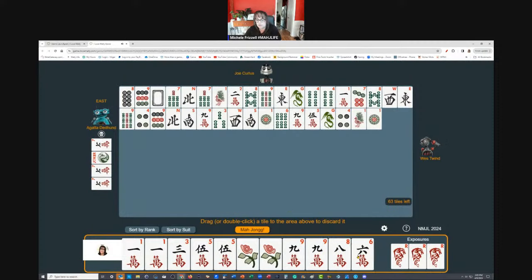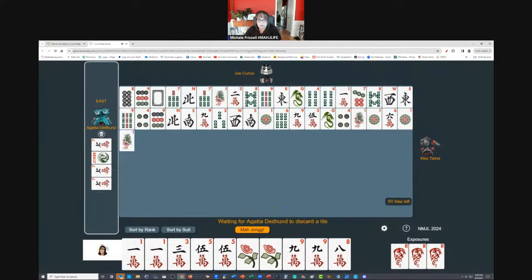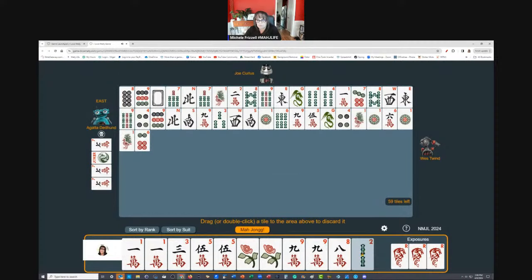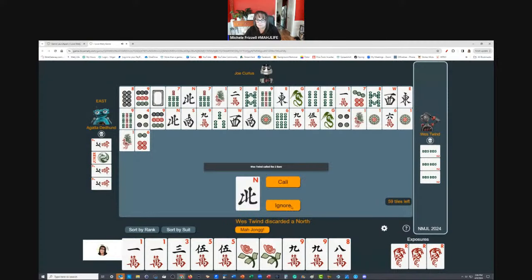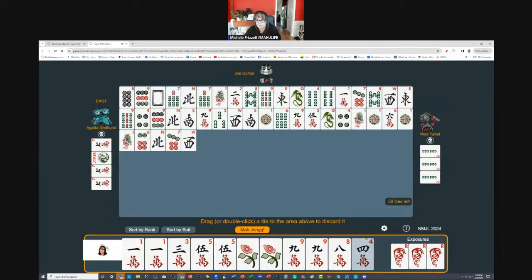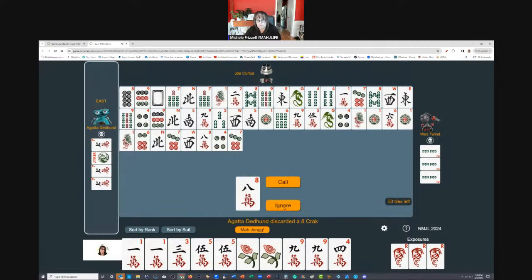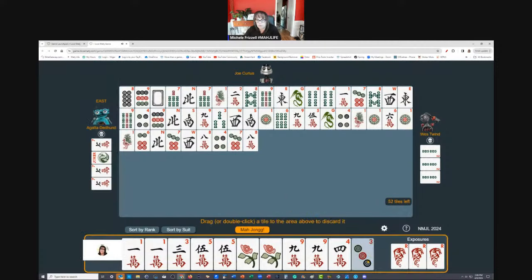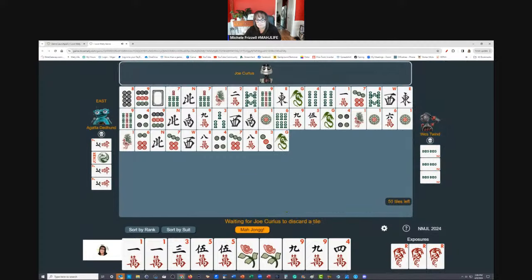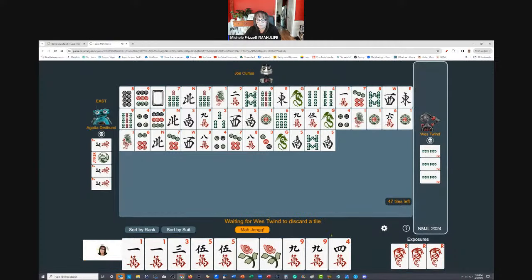We got the flower, which is good. So now all we need are jokers. And natural tiles would be better, actually. Okay, I'll let the 8 go. Okay, we're good. Oh, no, wrong suit. About a seven crack? There's a seven crack up for grabs here.